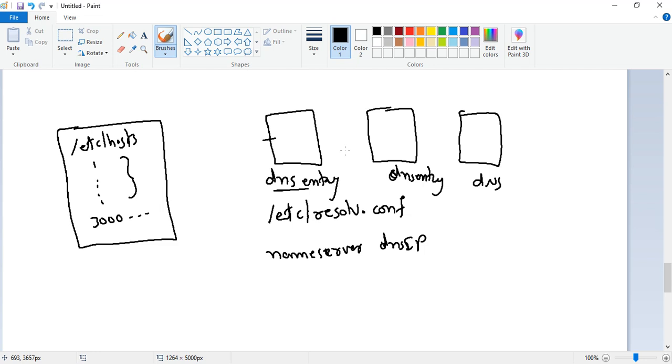Even if you don't have a DNS entry, your user cannot access your server. This is also one of the reasons. Are you getting it?